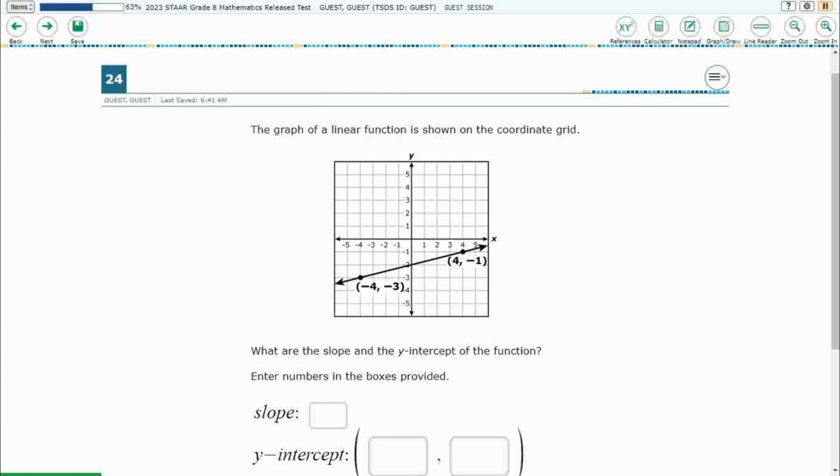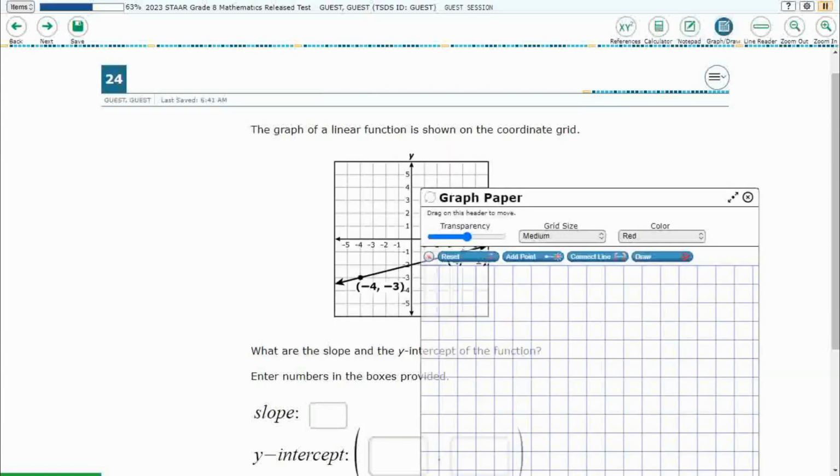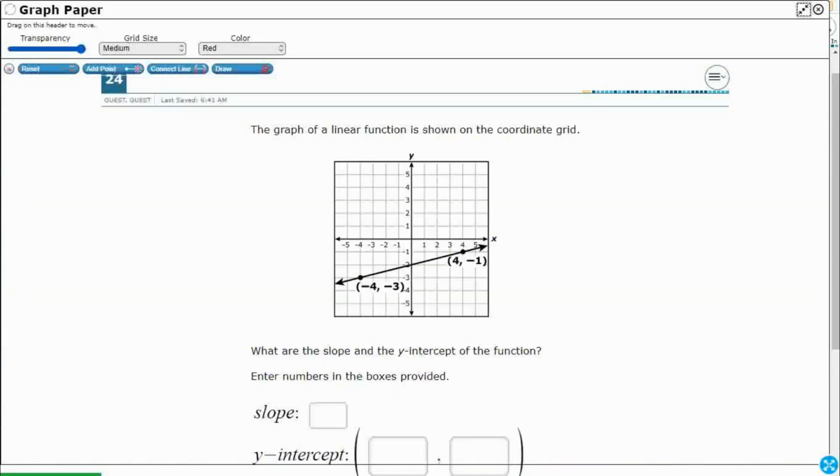All right, so we can graph that real quick, and we can just take the coordinates that they gave to us. Let's make this our x1 and our y1, and that our x2 and our y2. You could have flipped those if you want to, as long as your x1 is always with your y1. So y2 minus y1, that's going to be our numerator, and then x2 minus x1, that's our denominator.